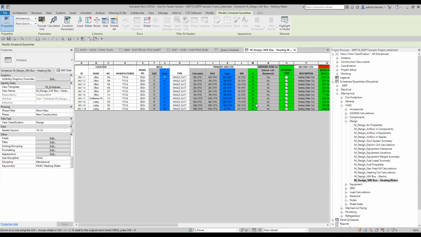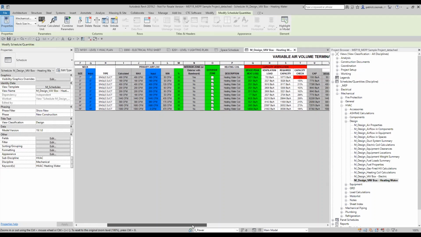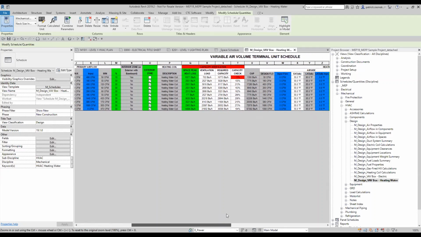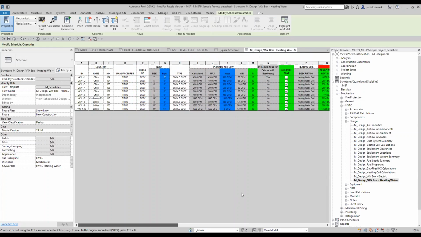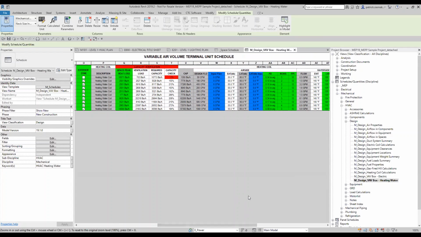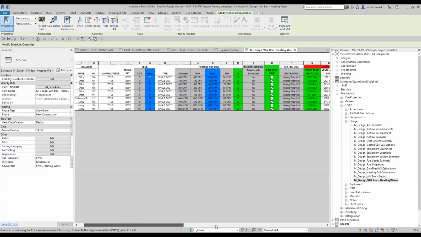Green is just, once again, an input schedule that needs to be done or inputted within those values. So again, blue will do an override, green is just an input, and then red is going to be kind of an indication of where things are being calculated from. And green is just the values coming directly from Revit itself.